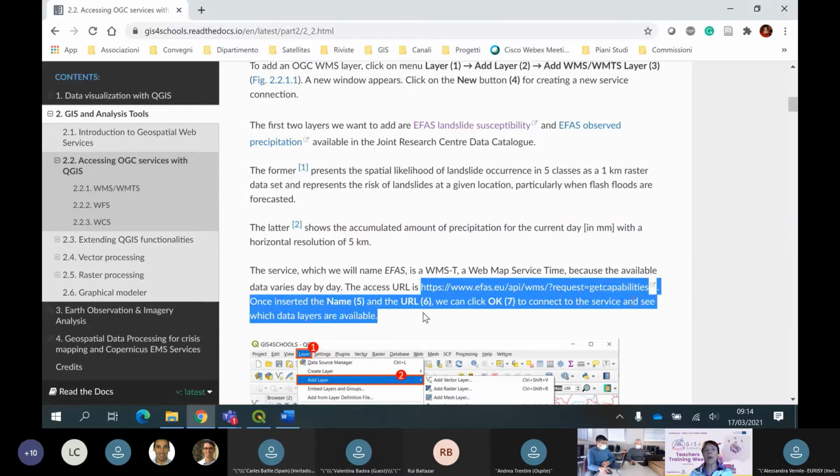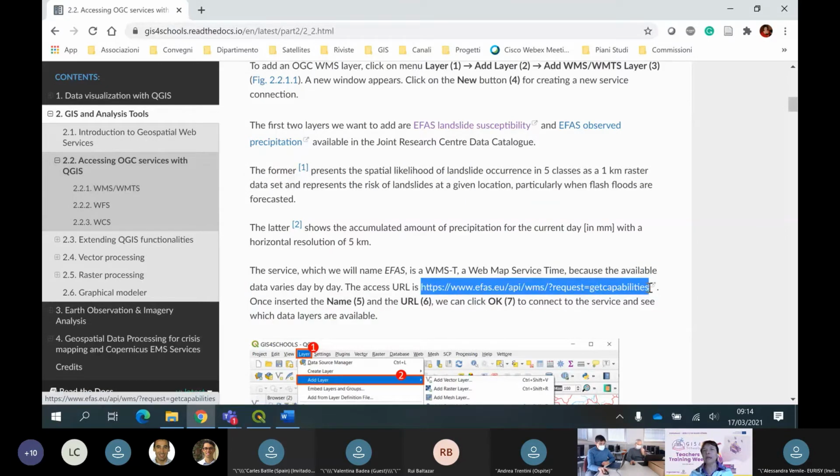So where we have these EFAS, https://www.efas.eu API WMS request equal GetCapabilities. We know what it means now. GetCapabilities means that if we put this request, what we have back is a file containing all the data and the functionalities provided by the service, which is a WMS service, a web map service.